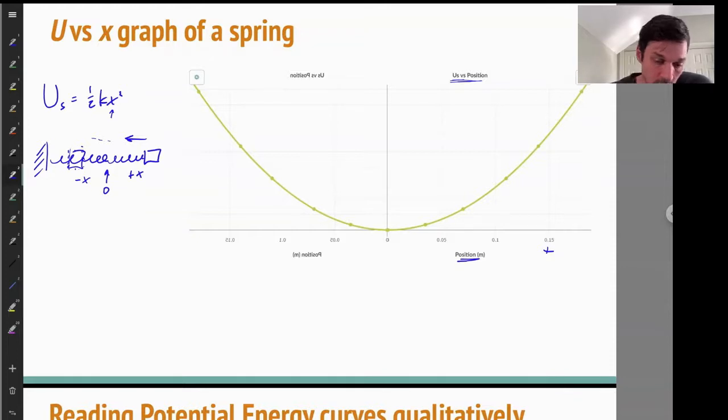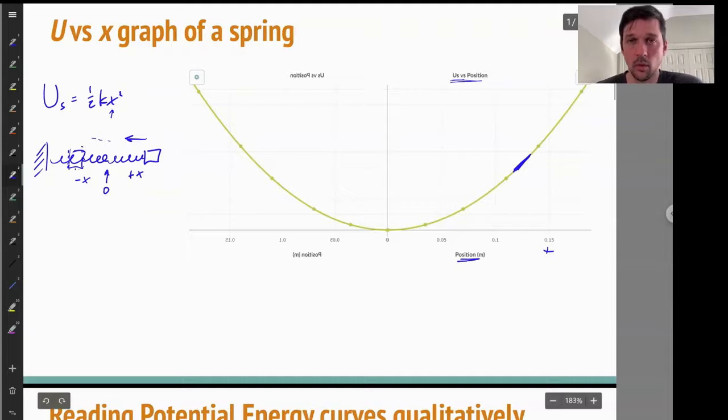Now, let's look at this in a little bit more detail. Anytime we look at a graph, there are really two key quantities that we could immediately be interested in pulling out of this graph. One is an area, the other is a slope. We've talked about area in other cases, but what's more useful for this one is the slope. So if we were interested in finding the slope at a point, it would be the change in potential energy over a small change in position.